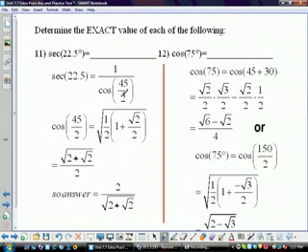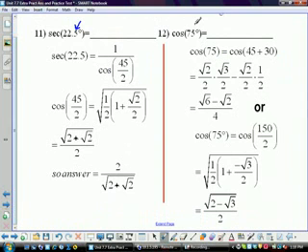Moving on. In this one, I do the secant of 22.5 is equal to 1 over cosine of 45 over 2. Then I tried, and I said that I found the cosine of 45 over 2 using that half angle identity. When I got my answer, I said, well, that's not my answer because I'm not looking for cosine, I'm looking for secant. Secant is 1 over cosine.